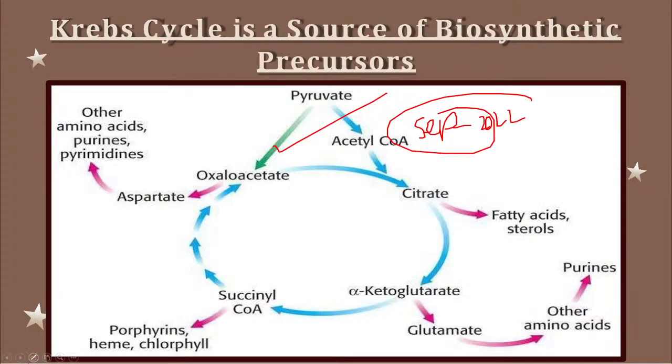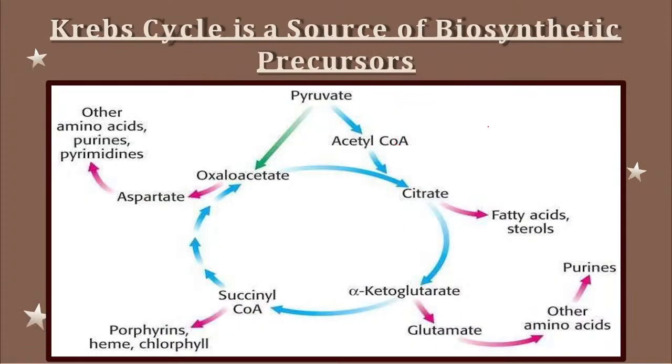Now all the students listen to me carefully. This is the unique slide. Very simple, friends. Okay. What I am talking about here, remember, I am using a line. I will solve the Krebs cycle in the evening 7 PM PYQ classes. Focus. The Krebs cycle is a source of what? Biosynthetic precursors. All the students follow me.